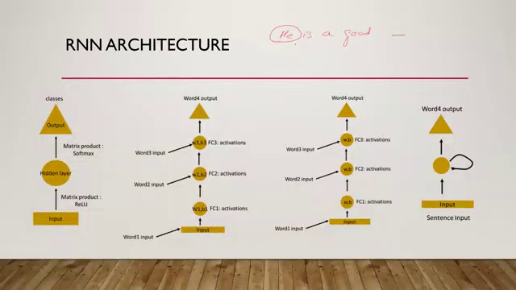Now this is a sequence, right? All these words need to be passed in a sequence, to predict the next word or to predict what event may occur if some sequence of events have occurred.